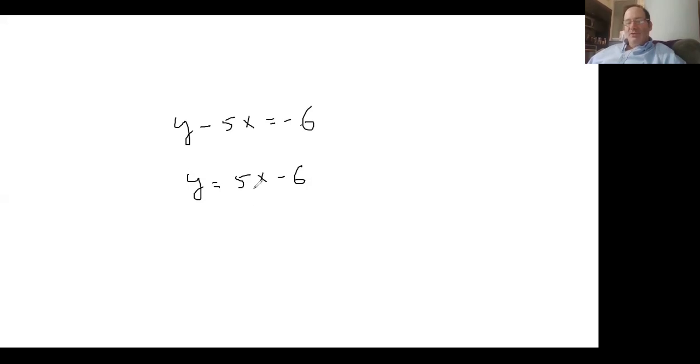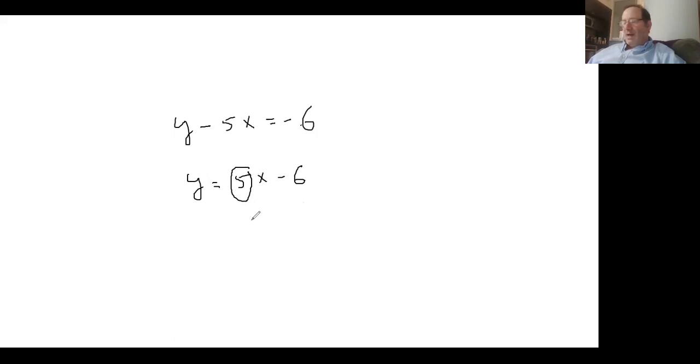But in this case, we know that the slope is 5 and the y-intercept is negative 6. And it looks like all of these graphs have the y-intercept at negative 6. But notice the slope is positive and it's pretty steep. It's 5, right? So B and D are the only two choices that have a positive slope. And if you notice that B is a little bit steeper than D, so if you had to go through this quickly, you could just make an estimate that B is probably the right answer.